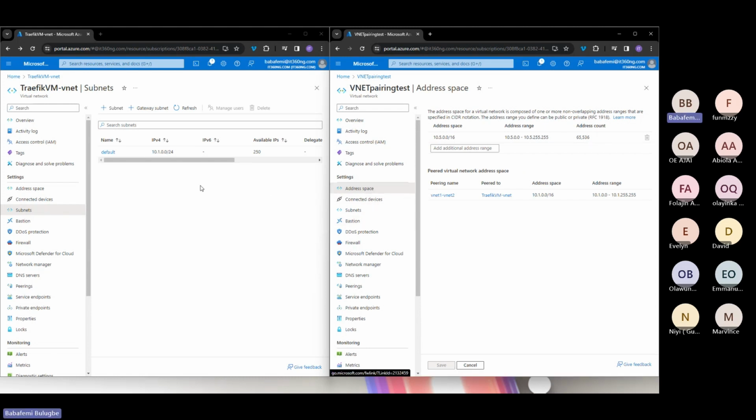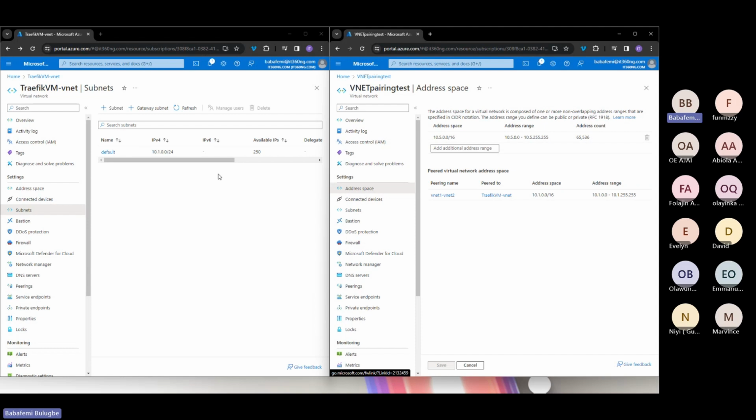So that's why we'll go ahead to create what we call a VNet pairing. We don't just create a VNet pairing out of the fact that, yes, we want to make use of VNet pairing. No, there will be a need for us to create it. And the need is we want to allow those devices in those two different VNets to be able to communicate with each other.